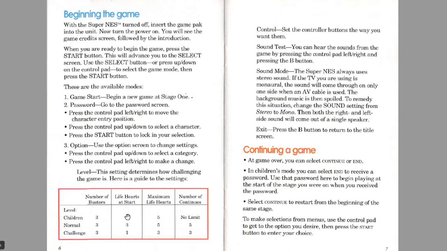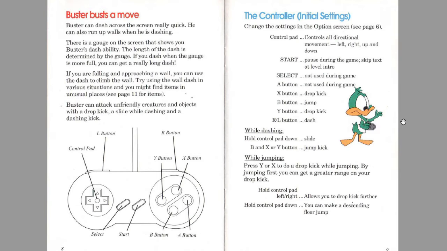Beginning of the game, you get your choice of difficulty levels: children difficulty, normal difficulty, or challenge. You get 3 lives in each. 3 hearts in children and normal, 1 heart in challenge, so you get 1 hit in challenge difficulty. In children and normal, you can get 5 hearts total. Challenge, you can max at 3. Children, you get no limit continues. Normal you get 5. Challenge, you get 3. So you can continue your game. Basically, the only buttons used in this are the shoulder buttons, and then the B and Y. A is not used at all, and X is the same thing as Y, so it's kind of a choice thing.